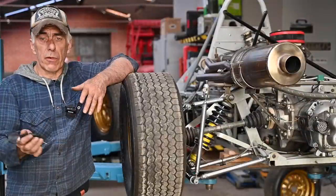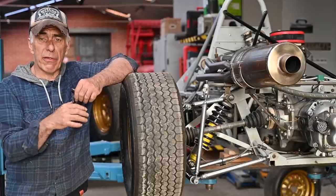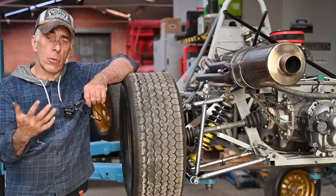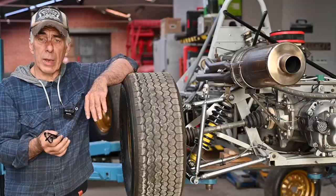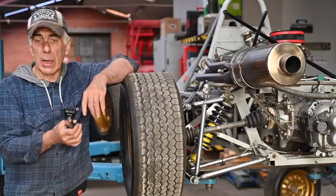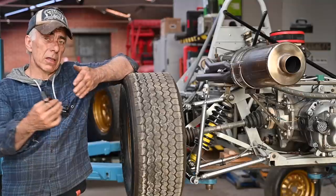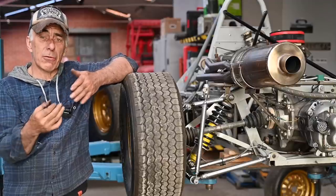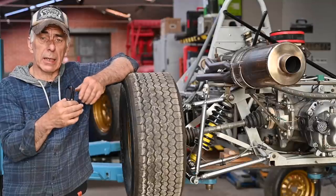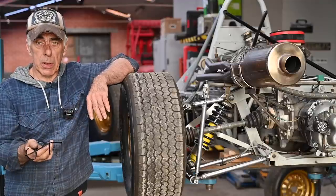So far we've looked at the frame, the suspension, the brakes, and the steering - all of which look reasonably okay. We found a few areas needing improvement: on the suspension the toe rods are bent, on the steering we have to put some bushes in, but all small stuff. The chassis is in good condition - not much to worry about except getting a new aluminum plate underneath. I also have to move the pedals more forward because I'm too short to reach them, but there are holes in the chassis allowing exactly that.